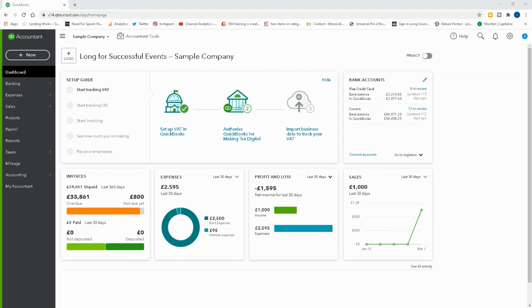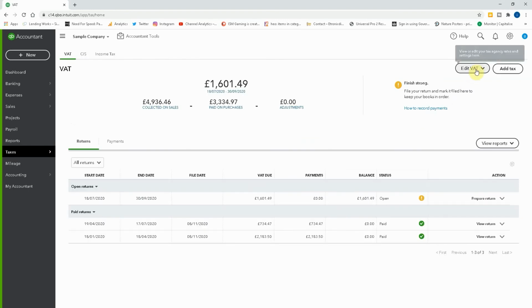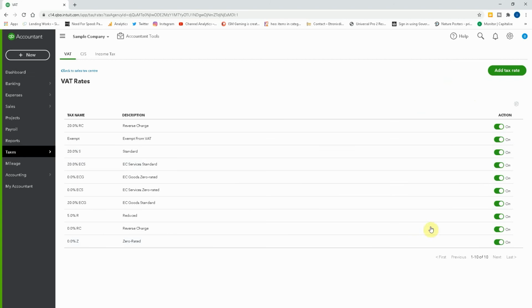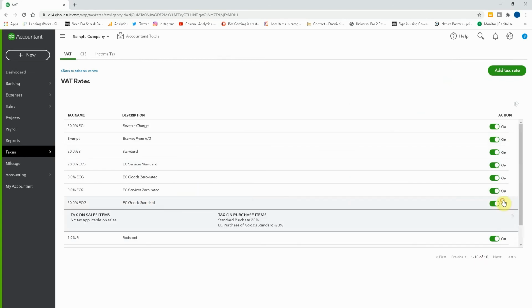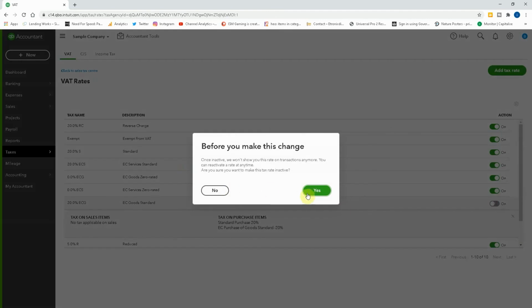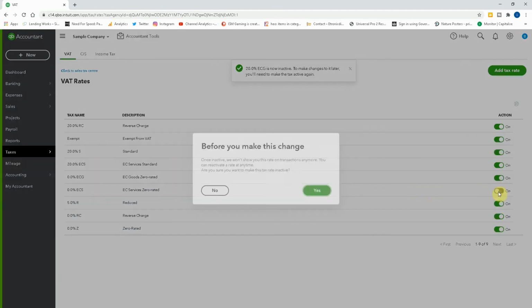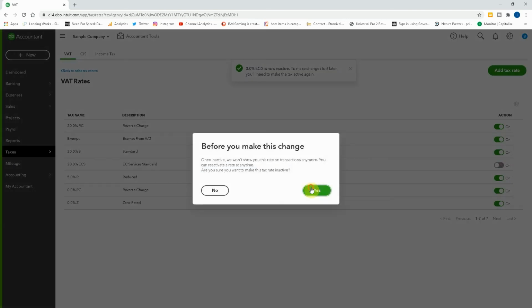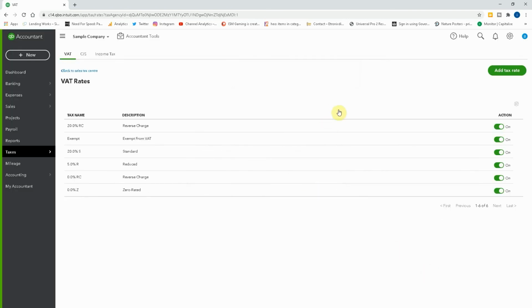So as you can see, we're in the dashboard and we need to activate the domestic reverse charge VAT codes first. So first of all, we need to go to taxes, VAT, edit VAT, edit rates. Now you can see it's not here by standard, but also you've got VAT codes that you'll probably never use. So you can turn them off very simply by making them inactive. I'm making all these EC sales inactive, because I don't do any EC sales. Now it's reduced the list down, so when you're entering invoices, it will reduce the list of VAT codes down.